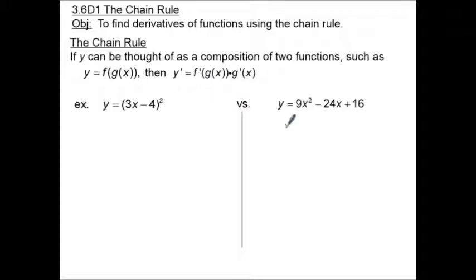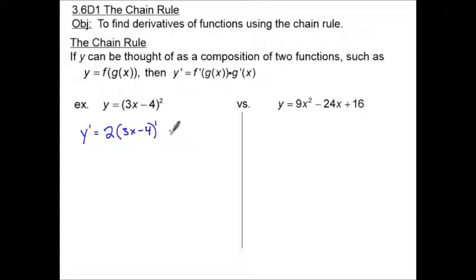Alright, so here's a composition of functions. I've got kind of an x squared sort of function, and then I've got a 3x minus 4 as kind of the inside function. Demonstrating what I mean relative to this, there's my function, so my y prime is, again, I'm looking at this as an x squared, or a u squared, if you want to think of a different letter. So if I have something squared, that 2 comes out in front, and then I have that something that drops down to the first power.